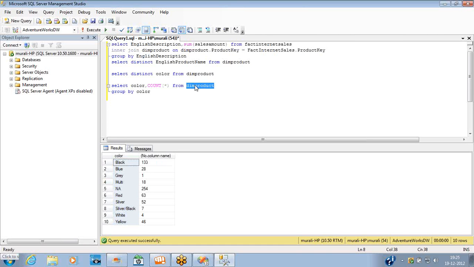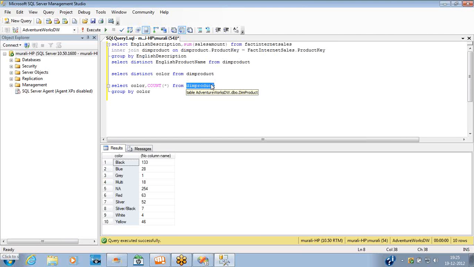What is your dimension table? The fact table is nothing but the one which is giving metrics for my analysis. It is dim product. What is dimension table? Dimension table is nothing but the one which is giving me descriptive data. That is also dim product. So a single table is acting as dimension table as well as fact table, right? This kind of scenario is called as fact relationship in SSAS.